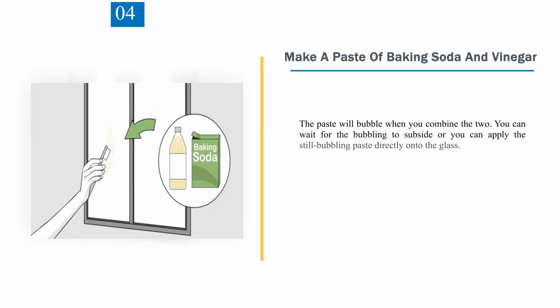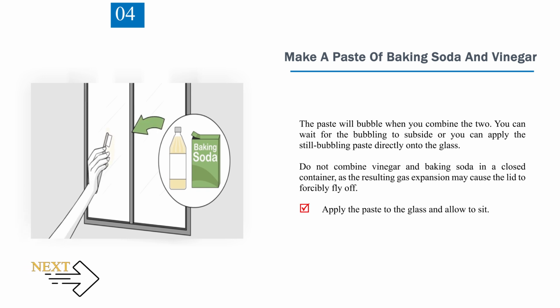Number 4. Make a paste of baking soda and vinegar. The paste will bubble when you combine the two. You can wait for the bubbling to subside, or you can apply the still bubbling paste directly onto the glass. Do not combine vinegar and baking soda in a closed container, as the resulting gas expansion may cause the lid to forcibly fly off. Apply the paste to the glass and allow to sit.